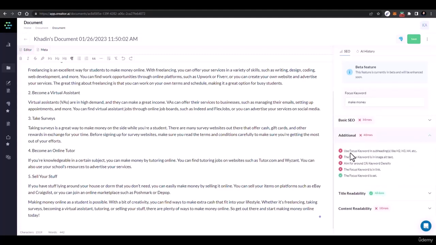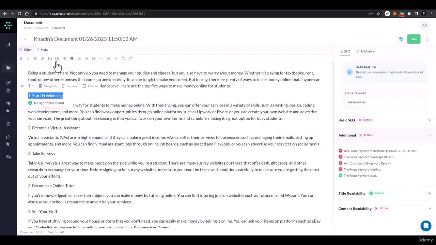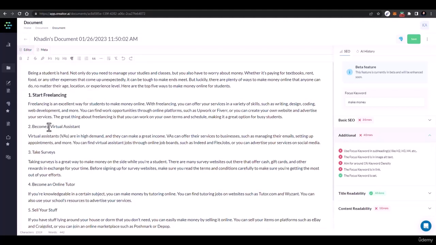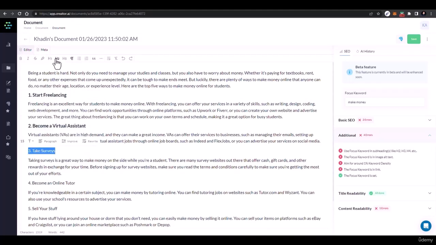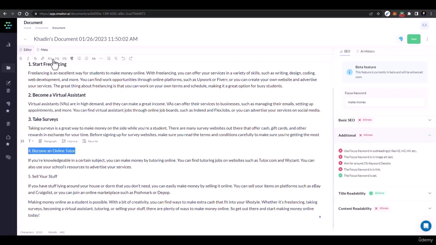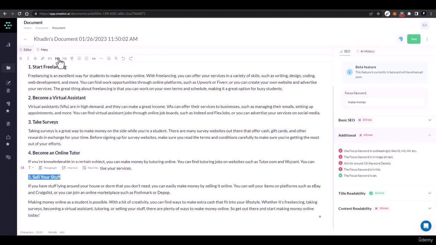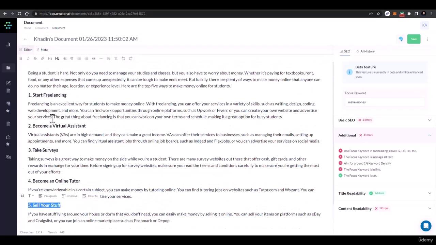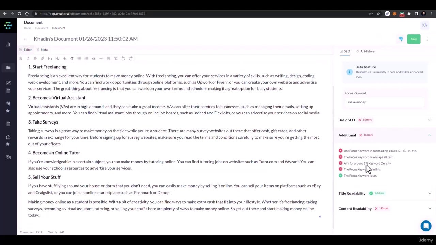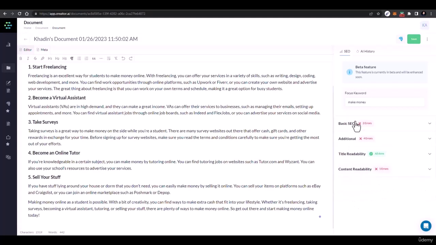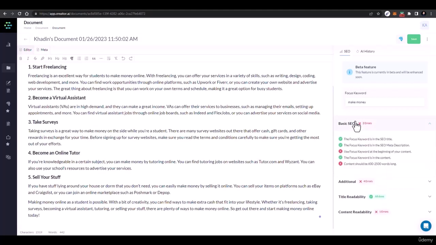And then here are some of the additional settings like H1s, use focus keyword in subheadings. First of all, we'll add the H2 tags on these ones. Now, if you don't know about H2, H1, these are levels of heading. First, the top heading is H1, which is in the title, then H2, which is in these points, and then if there are sub points as well, then you can use the H3. Okay, and now we have just utilized it, and from following these, you can edit the complete document of yours, and you can make it SEO friendly if you want to provide it to your client with some SEO friendly parameters.